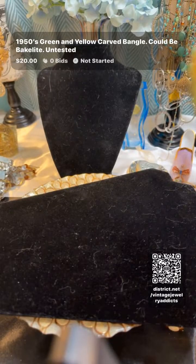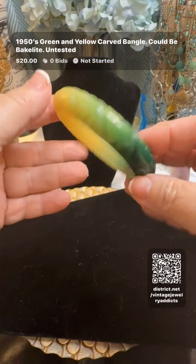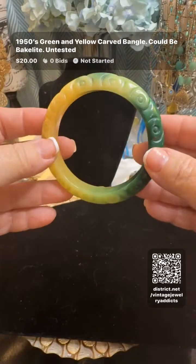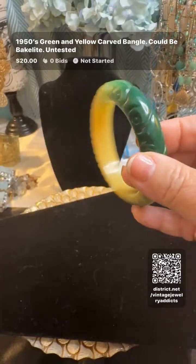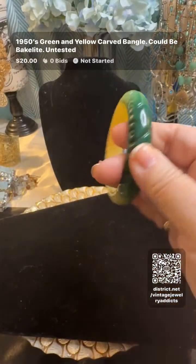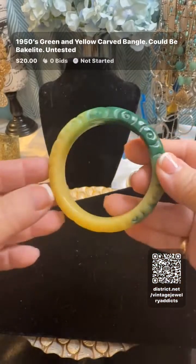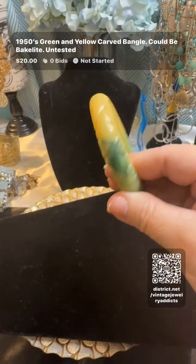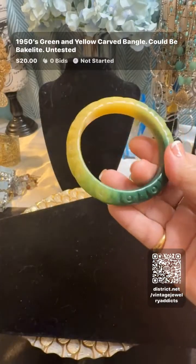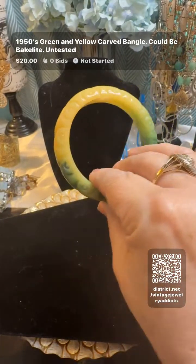This is a bracelet that I just got. 1950s. By looking up, seeing what this was. This is a green and yellow carved bangle bracelet. It did say it was a Bakelite, but I didn't have the stuff to test it with, so it is untested. But you got the green and the yellow. We'll start the auction on that, and that is currently running.